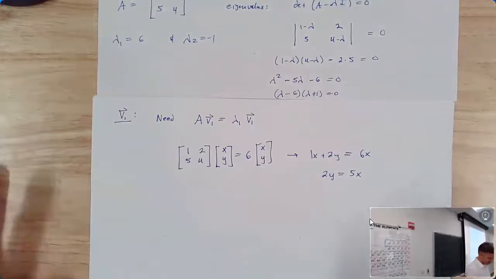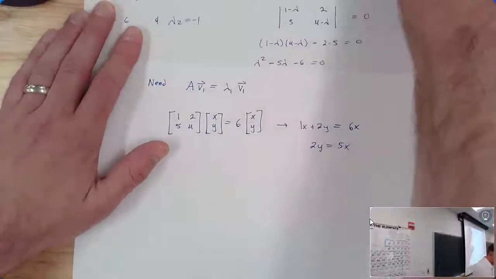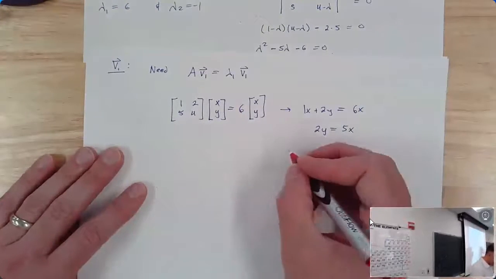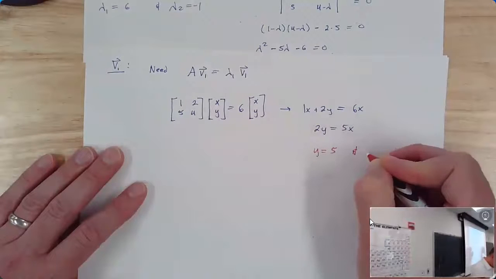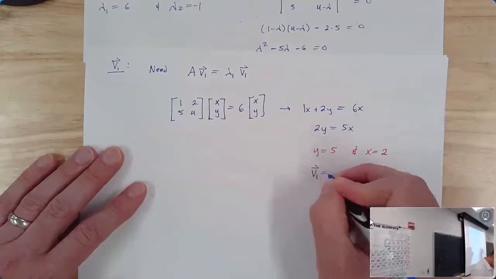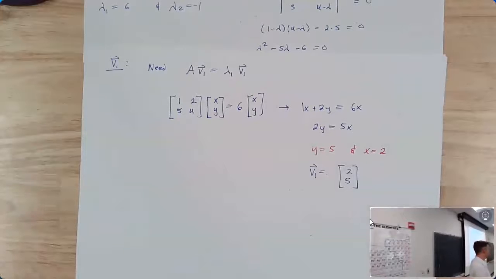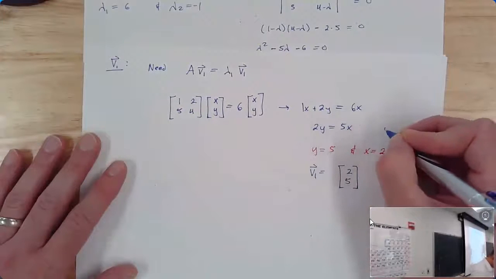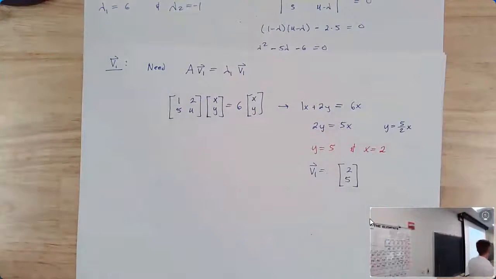Here's the fun fact, maybe. The useful fact. When you get to this point, you could solve for y in terms of x. But if you leave it here, you can just say, oh, my eigenvector, you're going to let y equal the coefficient of x and x equal the coefficient of y. So that my eigenvector is 2, 5. Or literally any multiple of 2, 5 that you want. If you decided you wanted to solve for y and say y equals 5 halves x, you could say x is 1 and y is 5 halves. Or you can make the nicer choice and say x is 2 and y is 5.